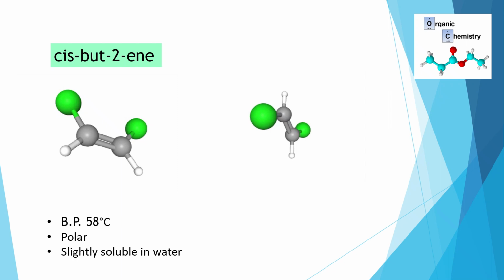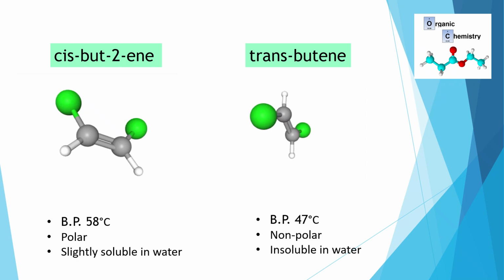So it's going to behave in different ways if it's in living organisms or if it's reacting with chemicals because of these properties. The trans-butene on the right, because it has these electronegative chlorine atoms symmetrically across the center of the molecule, is going to be nonpolar. And it's actually got a boiling point that is lower, basically because it's nonpolar, and it's going to be insoluble in water. No, it doesn't dissolve in water even a little bit. So our polar one, our cis, has slightly different properties than our trans.